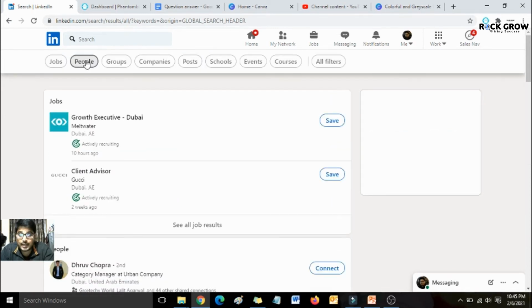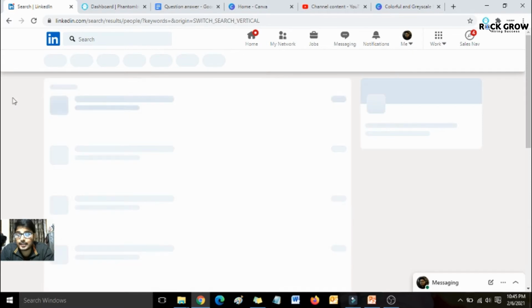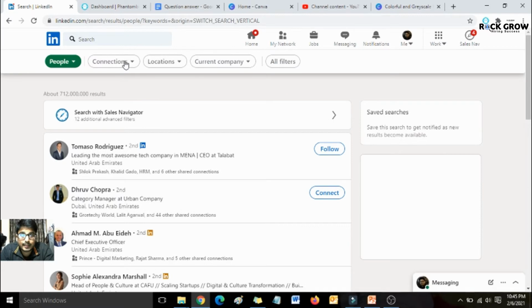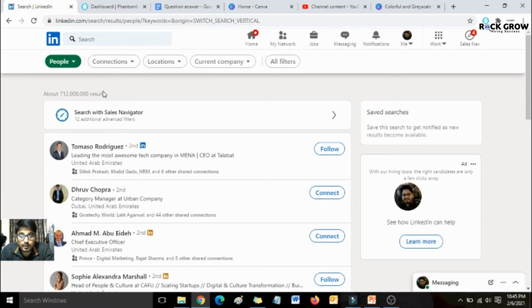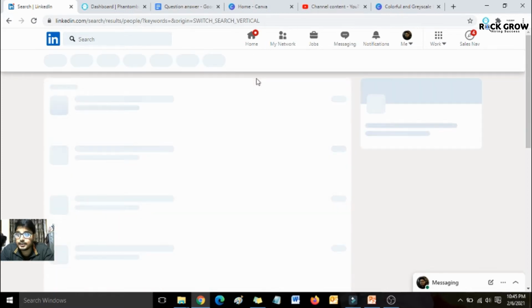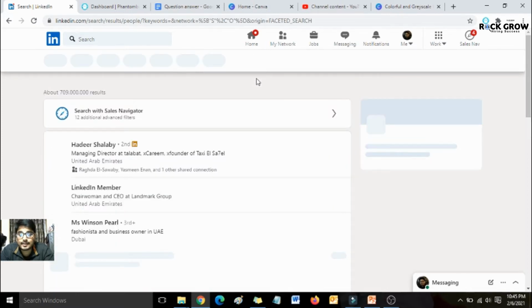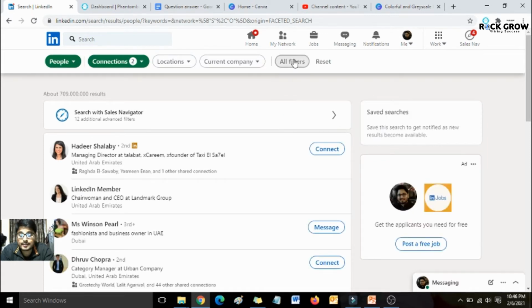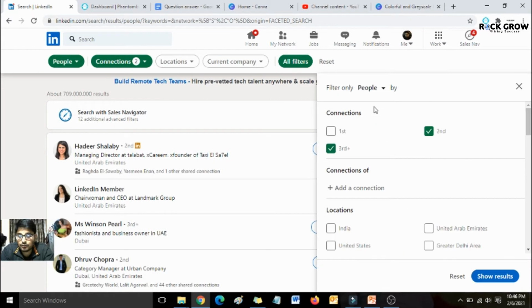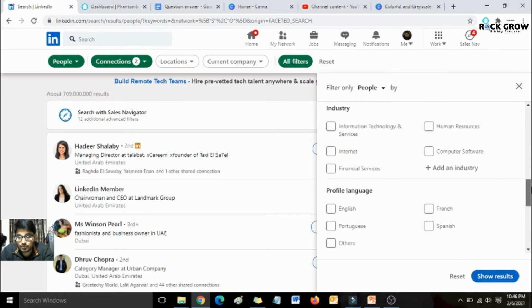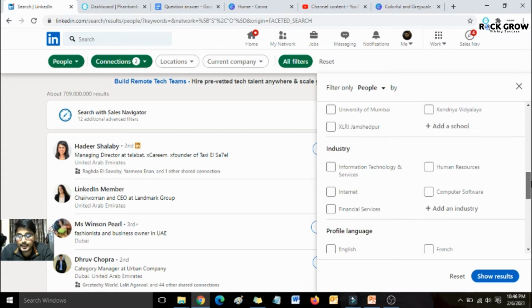Okay, in my case, these are basically the HR people who are working with different enterprises. So I need to set them as second degree or third degree connections, because I don't want them to be my first degree. We're going to learn how to send message sequences to all of our first degree target audience in a while. In this particular scenario, we will be sending connect requests to our second degree or third degree connections.